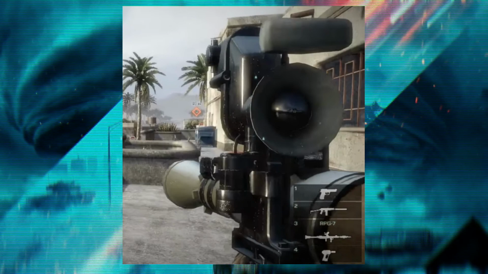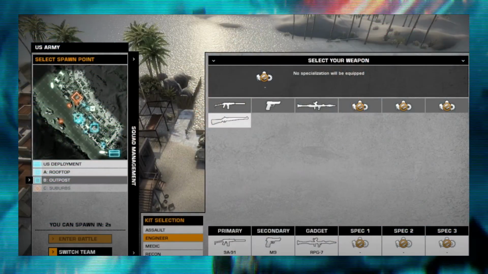Now, let's move on to Battlefield Bad Company 2. Now, this is your classic engineer, right? You got the repair tool on the bottom right. This signifies a little bit more of what that looks like and what you can hold. So here's your engineer for Bad Company 2. You got your standard SMGs.